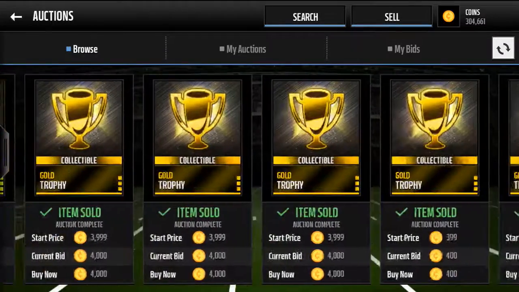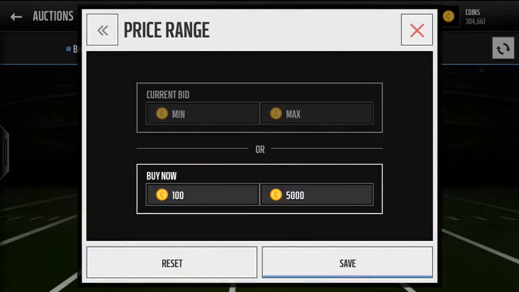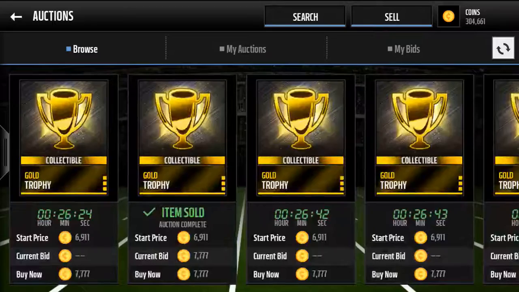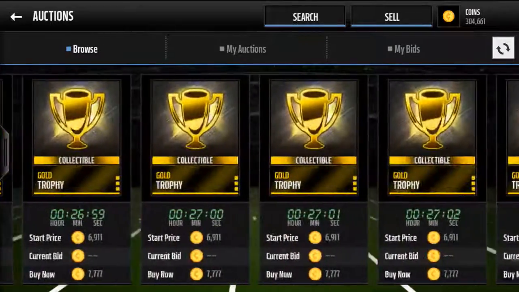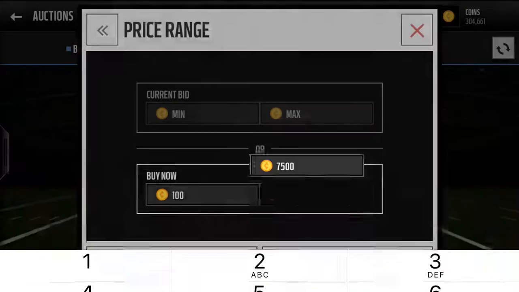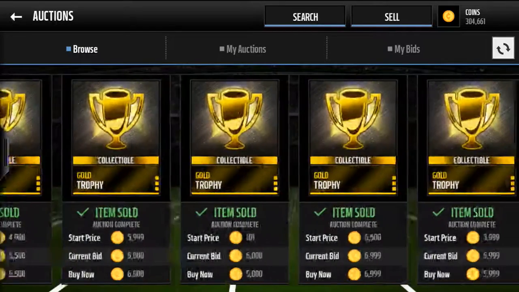But yeah, what you want to sell these for, if you want to be really patient, you could sell them for 8,000 coins. You could see that some of them do sell. But the price that I like to sell them at is 7,500. And that's where most of them sell.